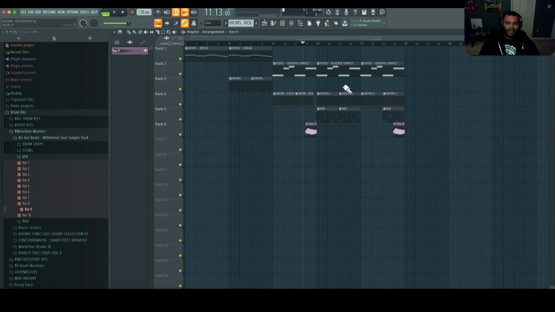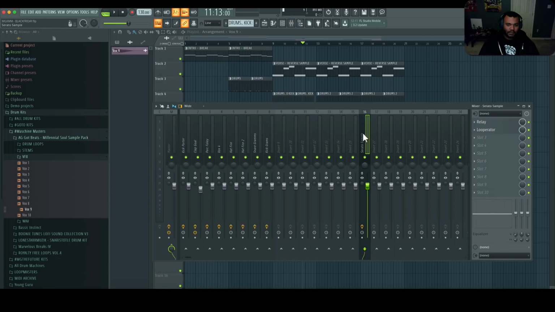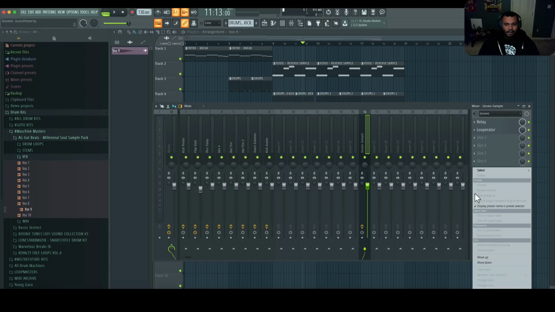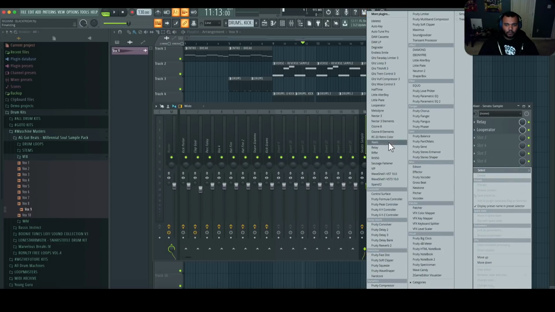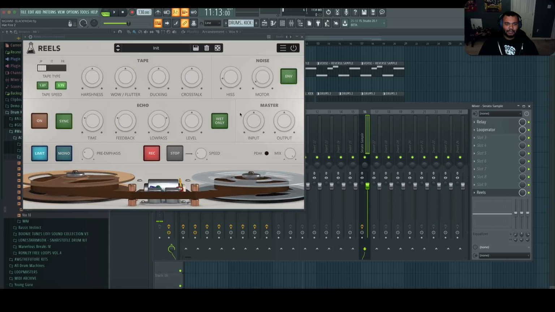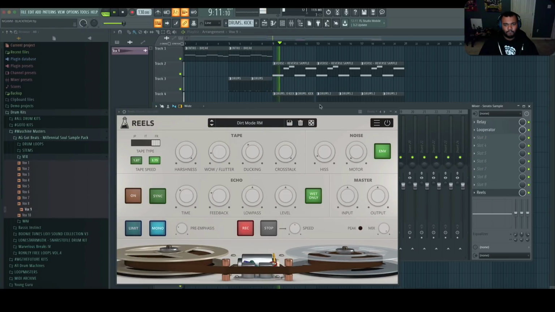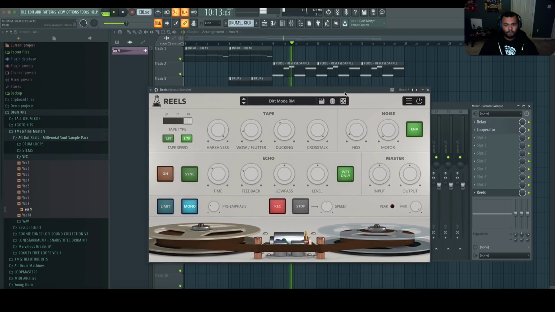The only other thing I would probably do is add another effect to my samples themselves. What other effect that we get this Black Friday would be good for that? Maybe I'll lo-fi it a bit. We'll use reels or something to give it this tape feeling. So this has a lot of different presets, but when it's so cloudy like that, just turn the mix down.